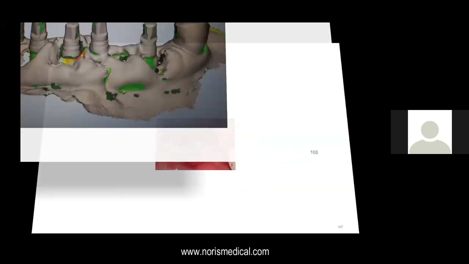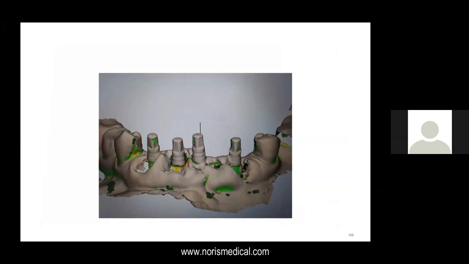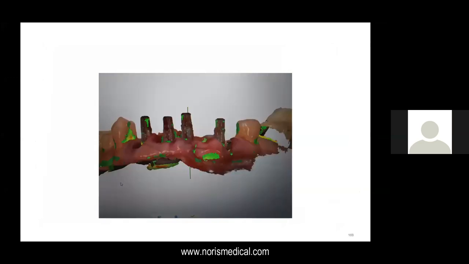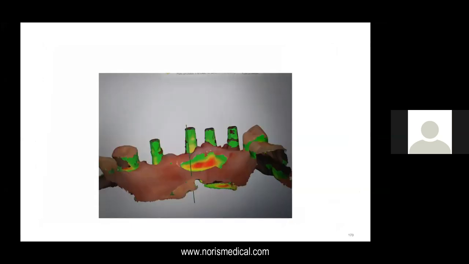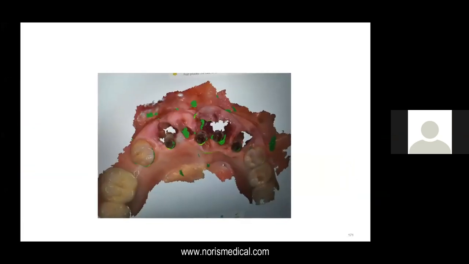Here are the implants. And here is the digital scan. Again, after minor corrections of the angles of the implants. Look how it looks. I have another feature: here you can see the green marks. These green marks are actually the insertion path of the implant. Here you can see the insertion path. As long as it is green or yellow, it is still fair. Then I can just make the minor corrections, the minor bendings, in order to get a nice result.